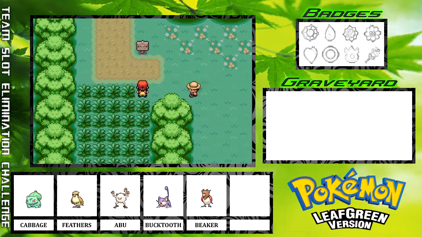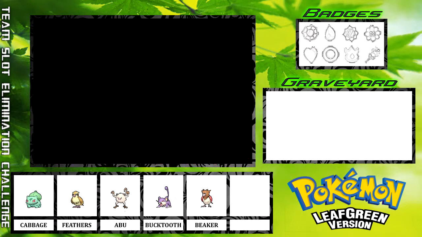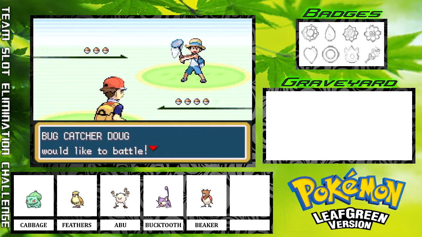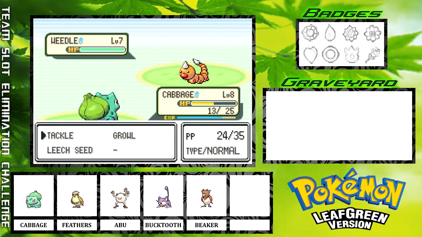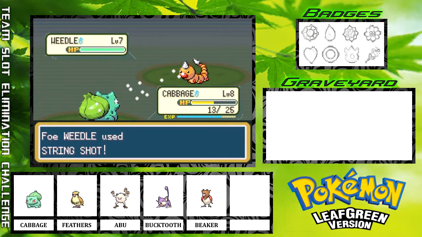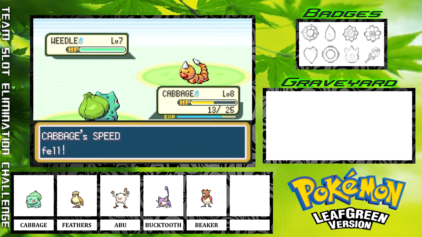And now we got another bug catcher. If I remember correctly, this bug catcher has a Metapod and a Kakuna. I know one of them does in here. This one's got a Weedle, which I am not worried about. I am going to go for the Leech Seed right off the bat, and I can get some of this health back. And recovery is always good.